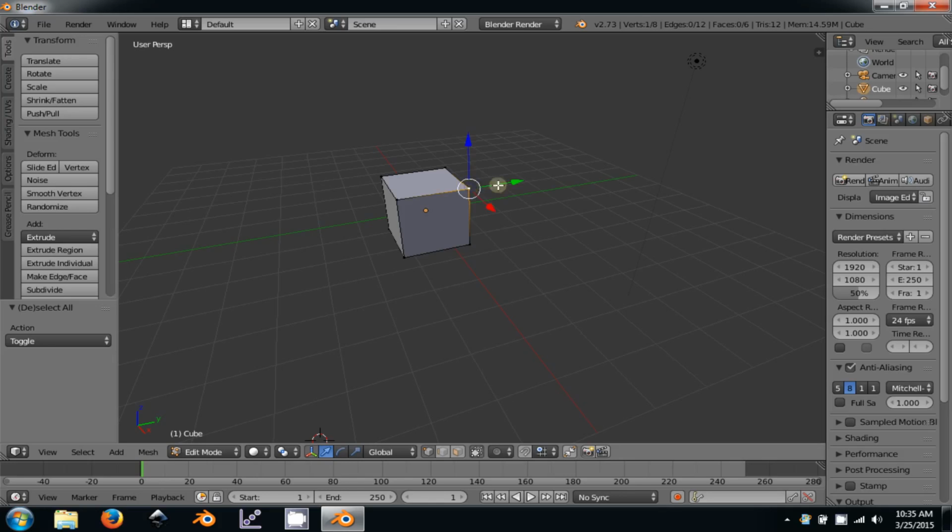Now, when you right-click a vertice, it lights up. That's how you know you selected it. Also, these arrows appear. When you deselect it, there are no arrows. Now, if you want to select multiple, you hold down the Shift button, and you select multiple vertices. Now, that is what these are called, vertices, or vertex in the singular tense. There is a line connecting them, which is called an edge. And the big gray space is known as a face.